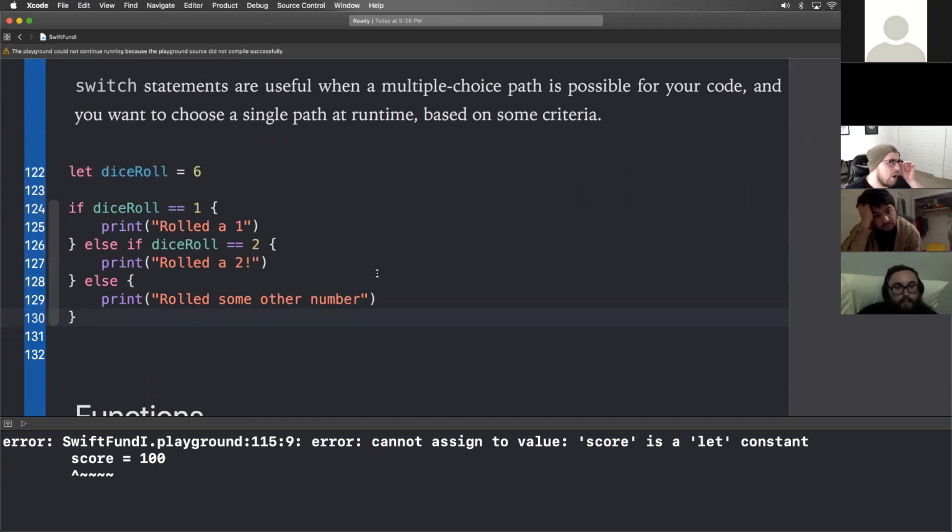I didn't actually end up doing all 6 paths because that would be a lot. But what we can do is use if statements not just to say if this thing, else this thing, but you can also say if this thing is 1, do something, else if it's 2, do something else. And you can, in theory, go as long as you want doing that.